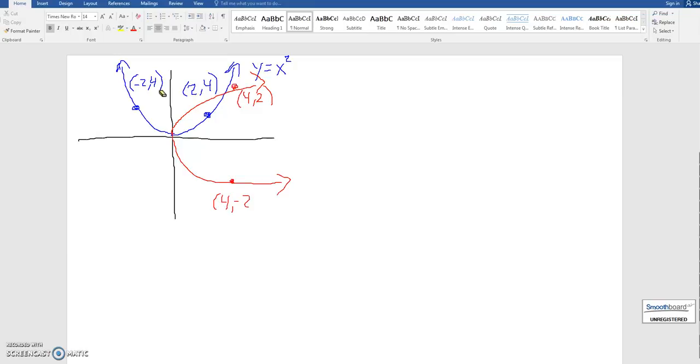If my picture's a little confusing, ask a question in class and I'll show a better picture of this, but that's another way of thinking through this. What I want to point out is that when I look at the blue graph, that is a function. It passes the vertical line test. But the red graph is not a function because it does not pass the vertical line test. Or if I look at the blue one, because it does not pass the horizontal line test, its inverse cannot be a function.